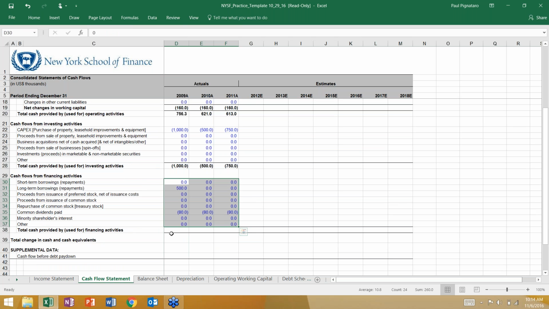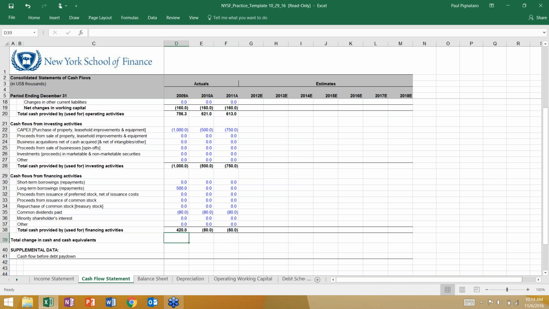Then we have the financing activities. Again, we want to total up the financing activities. The financing activities I like to think of in 3 major components: debts, equity, distributions. Debts meaning borrowing debts, paying back debts. Equity meaning raising equity, paying back equity. And distributions, paying out equity holders. Common dividends, non-controlling interest. Add them up, alt equals.